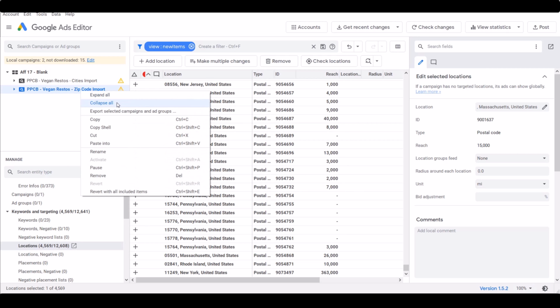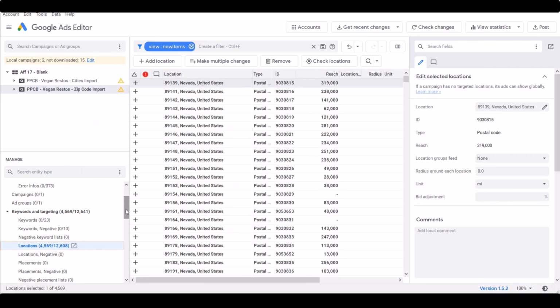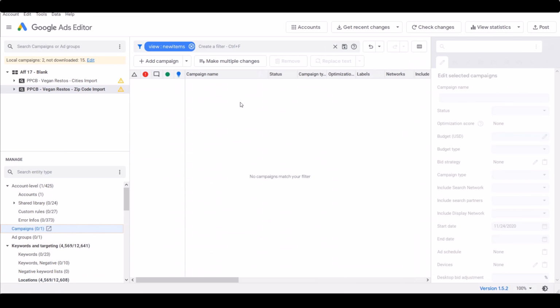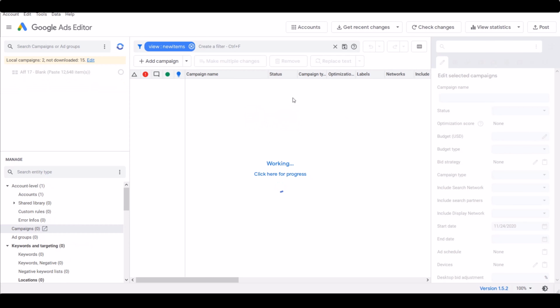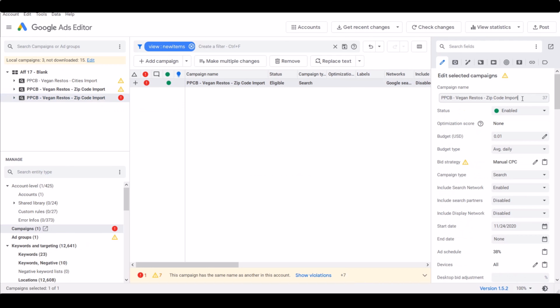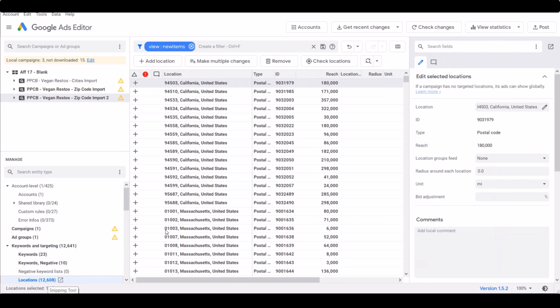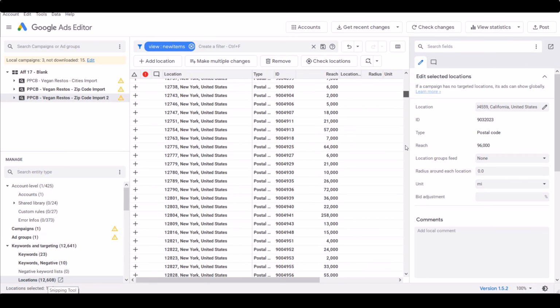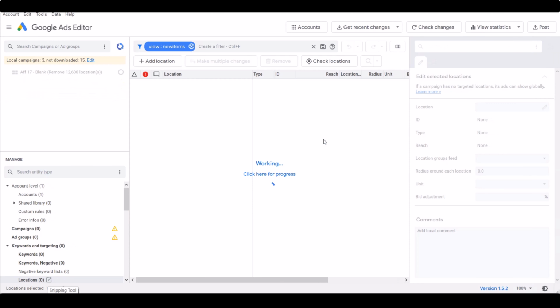So to do that, we'll simply hit copy of the campaign itself. We'll go on the campaign level, paste. And this is our new campaign. We'll just label it as zip code import 2. We'll delete all the locations in zip code import 2.